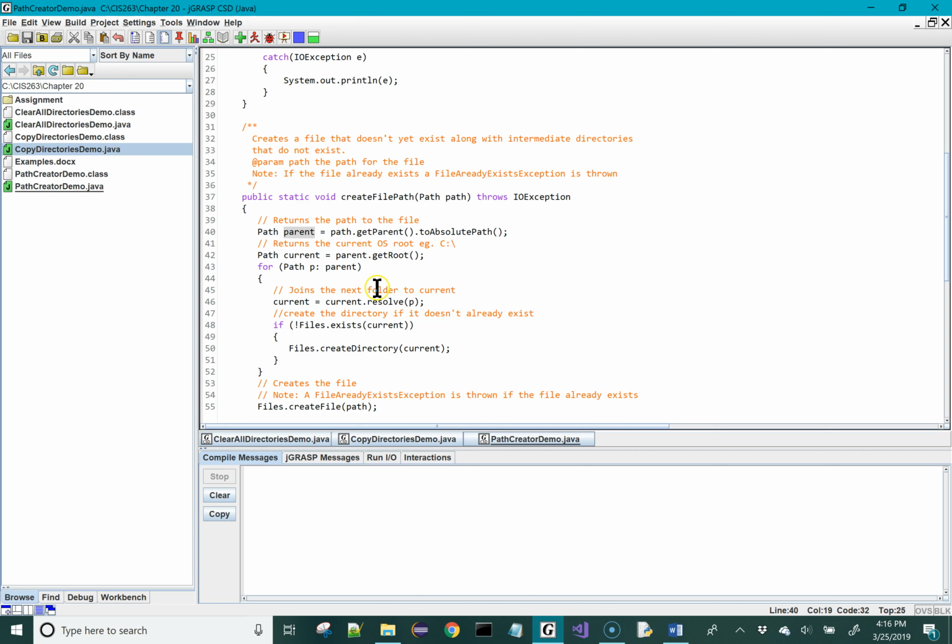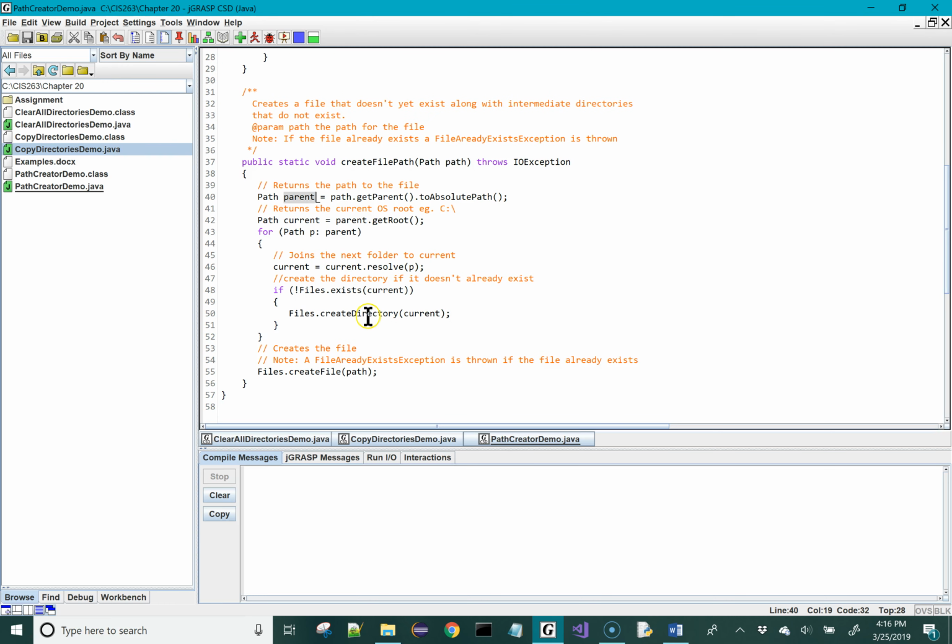The first time through, we'll pull out the first directory, join that to current, which is our root, and that'll form our first directory. And if that directory does not exist, we'll go ahead and actually create the directory.